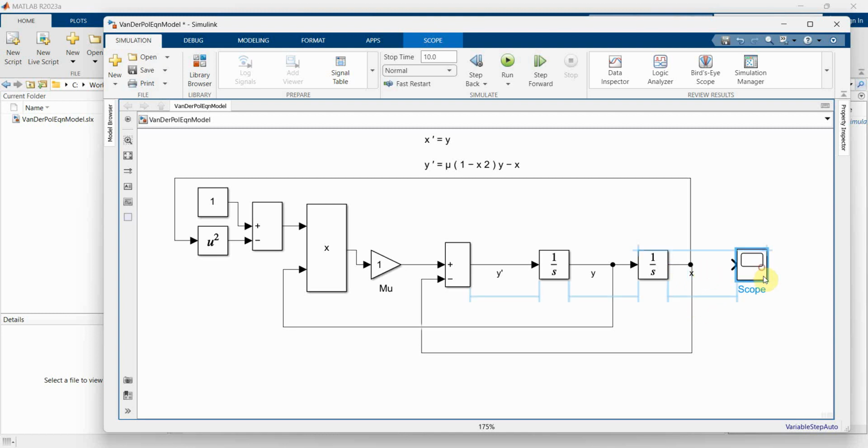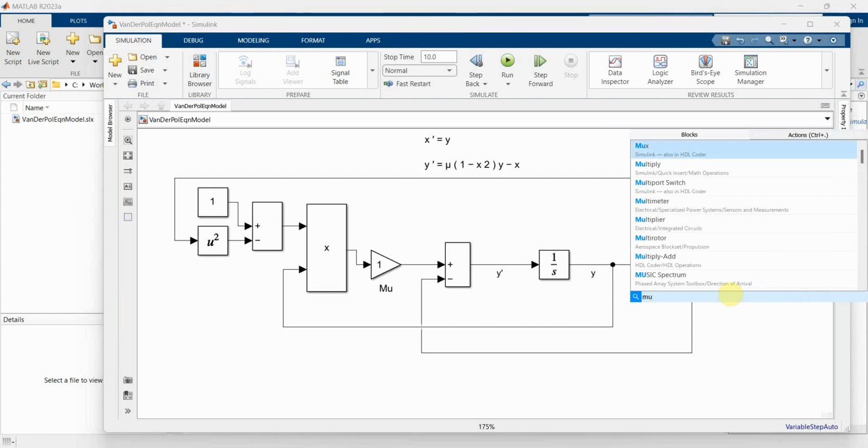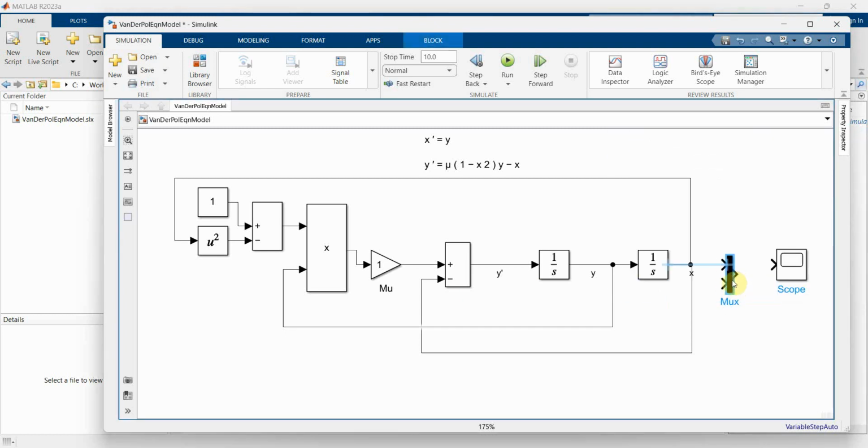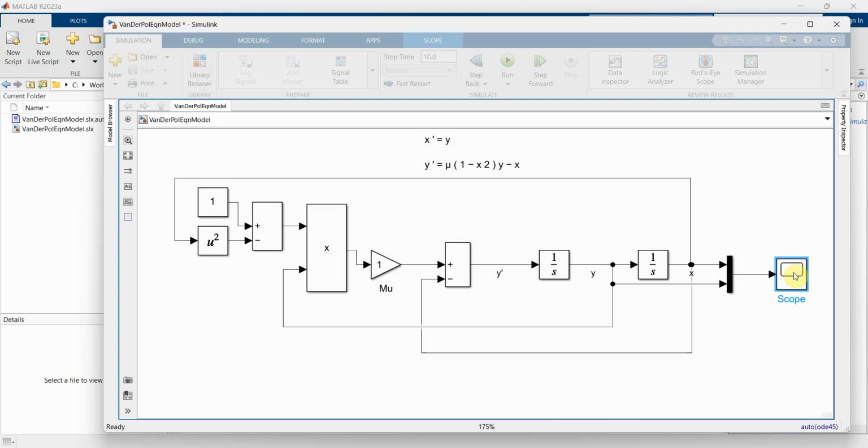So I can bring x a little up. Okay. So for that, I think I'll first need a mux block where I can add both the signals. One will be for this x and the other one will be y. Okay. And this will go inside this. And that's all. Let me quickly run and see how it happens. So I have run it.